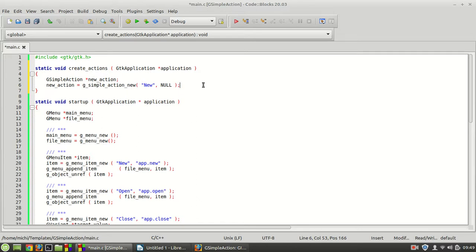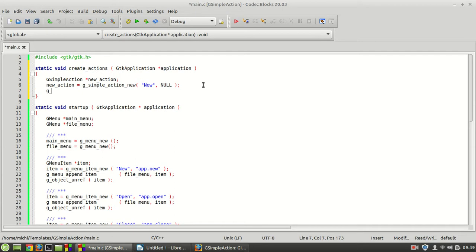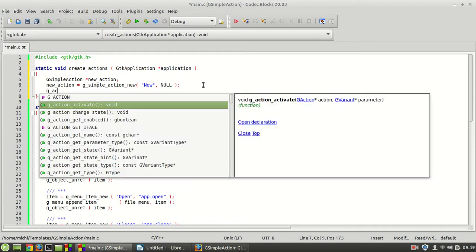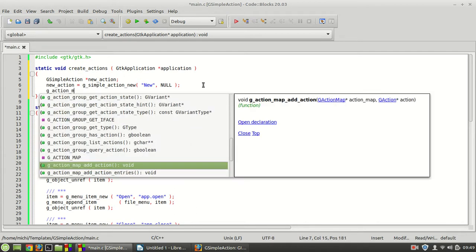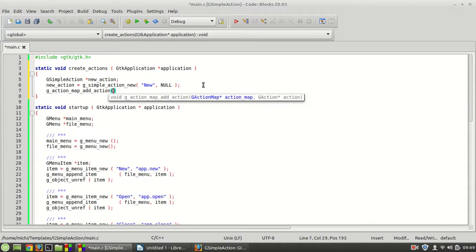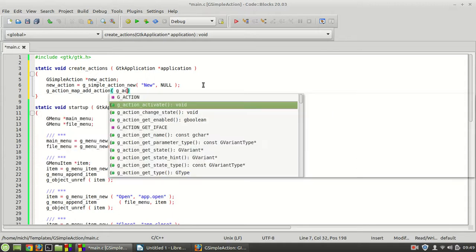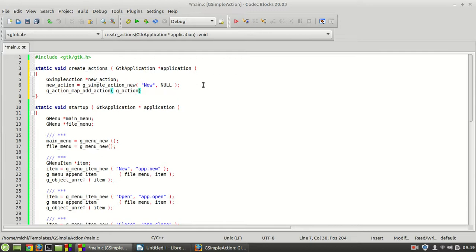Now the next thing, we need another function, g_action_map_add_action, this is the application, and of course we need the action, in this case the new_action.